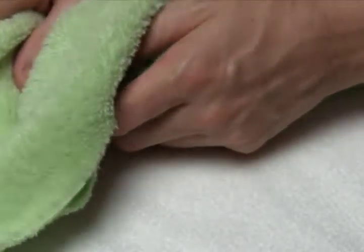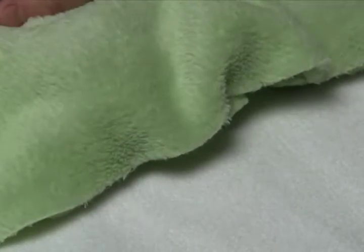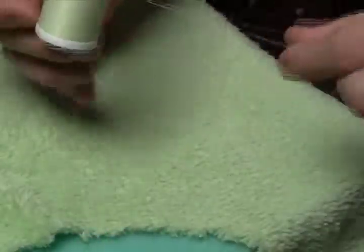So first I'll show you a couple of stitching examples. I'm going to put the polyester fleece over top of high density foam, and I'm going to get a thread that matches the color somehow. Here we go. Nice.